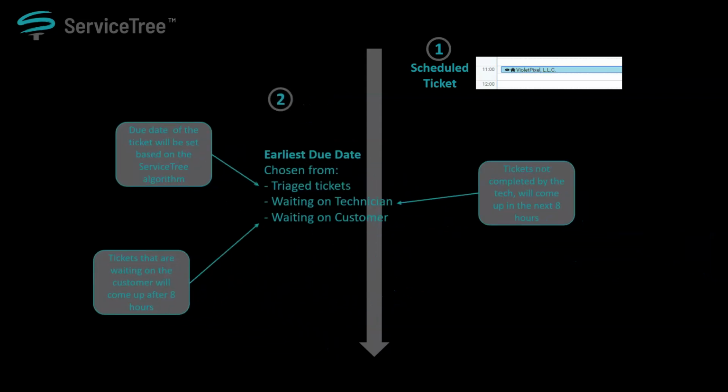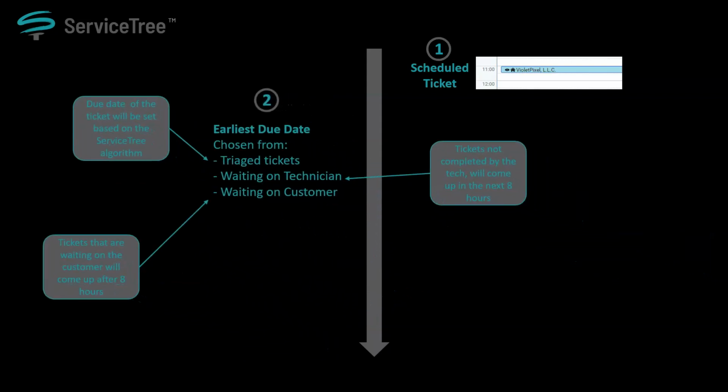Now I did mention that the second kind of tickets would be untriaged. And untriaged is only applicable for the Enhanced or above plans. So if you're not using the Enhanced plans or above, or you don't sign in with the Enable Dispatcher mode, then those tickets are not prioritized in any specific way. So in that case, the second kind of tickets you'll get will be the tickets based on their due date.